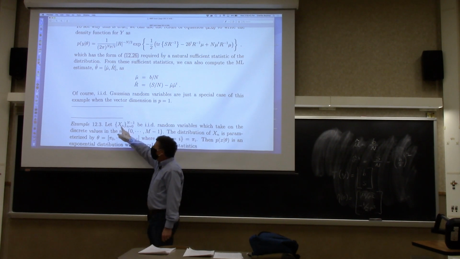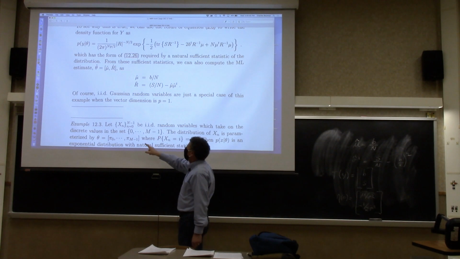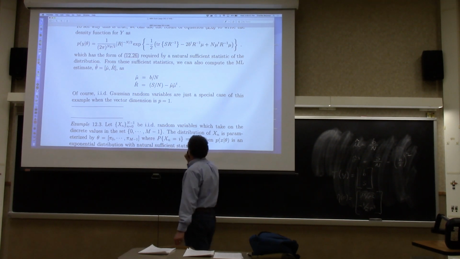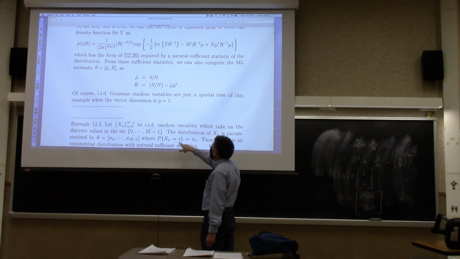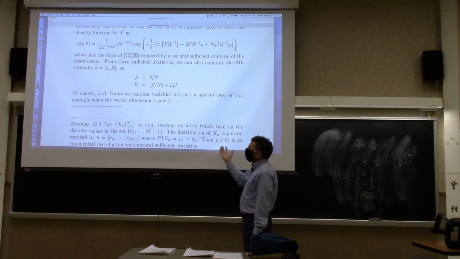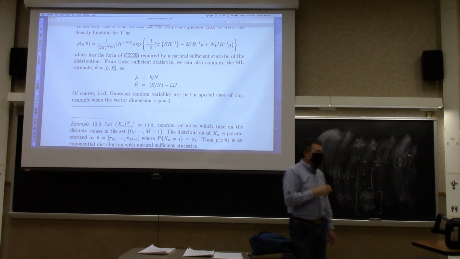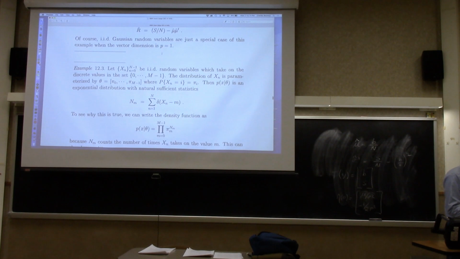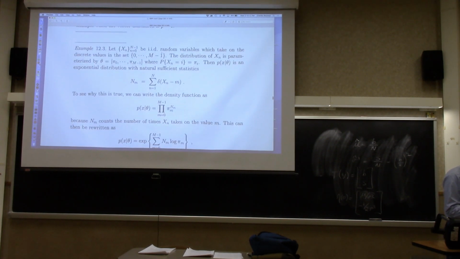Then, if you have a sequence of x's in time, each x takes on a discrete value between 0 and n minus 1, and the probability of it being equal to some particular value i is pi i, okay? That's called a multinomial distribution, I believe. Is that correct? Because sometimes I get confused about these names. Okay, so it's a multinomial distribution. Now here's the thing that's kind of interesting. Turns out the multinomial distribution is also an exponential distribution.